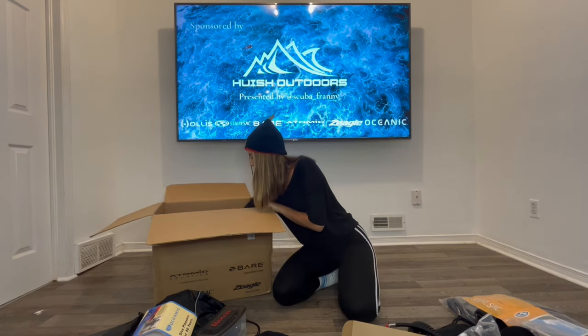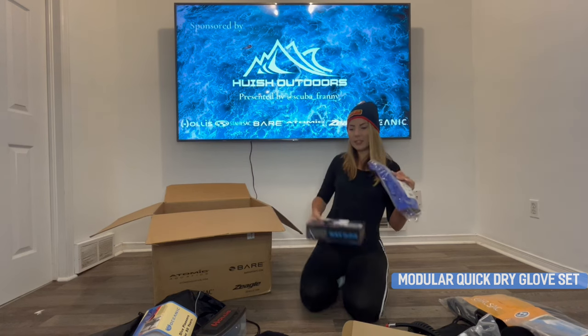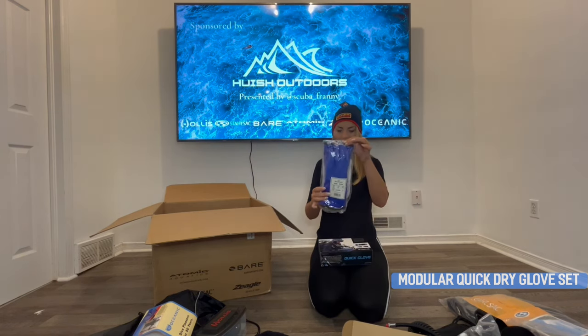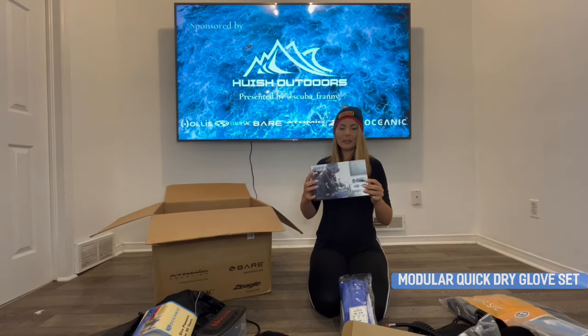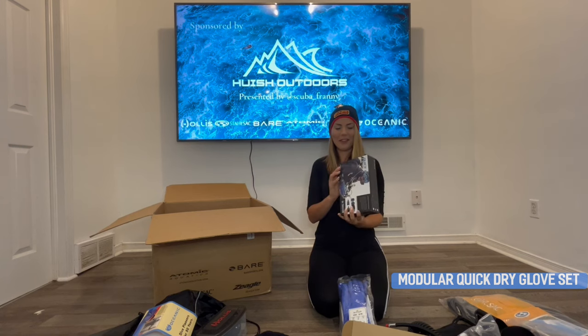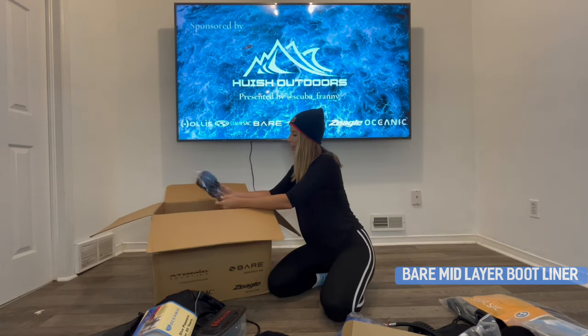I also have here a pair of dry gloves. So in addition to the 7mm mitts, I also got a pair of dry gloves for super cold water. These ones here are the quick gloves, and they should keep my hands completely dry if everything goes according to plan. They basically clamp into your dry suit and keep them completely dry.